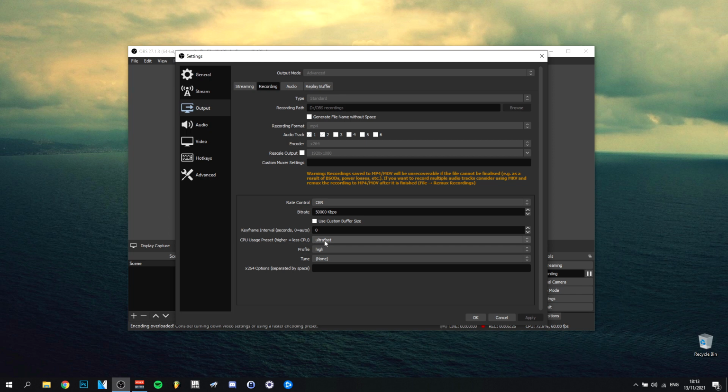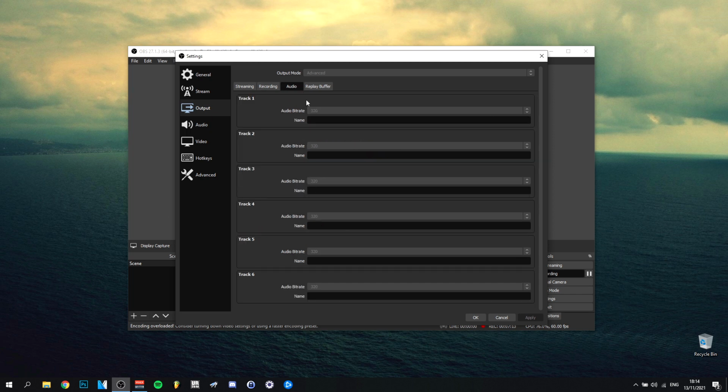Definitely advised as well. You have the CPU usage, very important. Make sure that this one is on ultra fast, because even if your computer isn't that fast, my computer is actually pretty slow at this point. It's not the fastest computer, so I definitely advise it in my case, but also in yours if your computer isn't that fast either, to just put it on ultra fast. So even in your case, you'll just have to put ultra fast in any case. It's the best option. Profile high, that could change if you want, but even with my computer, I know it can go on high. For me, it works. So you have to look in your case.